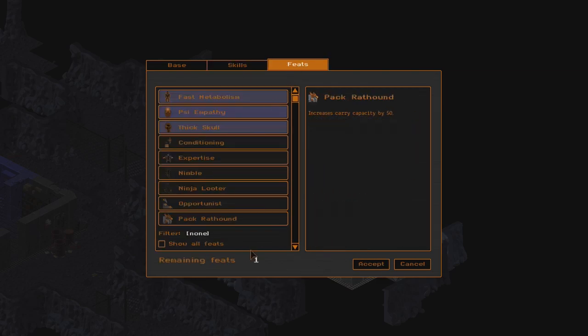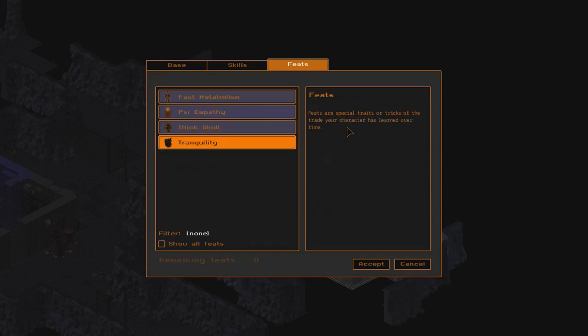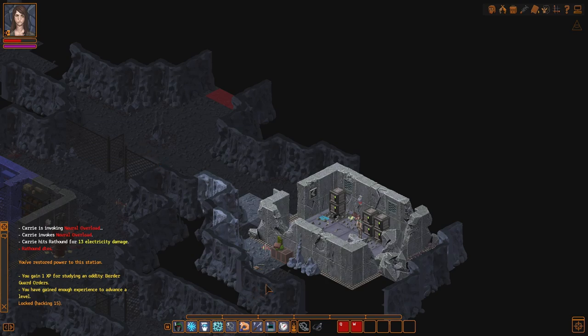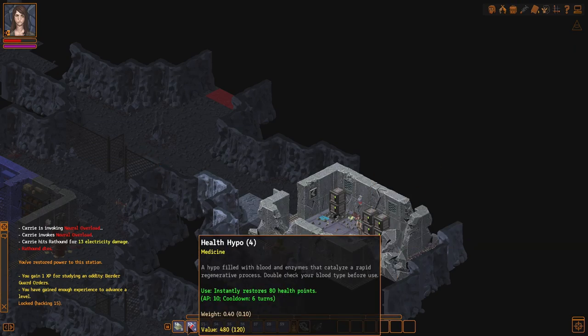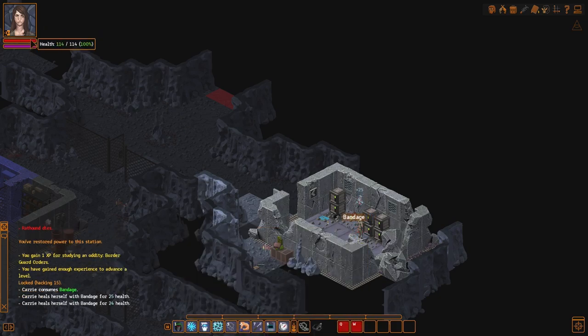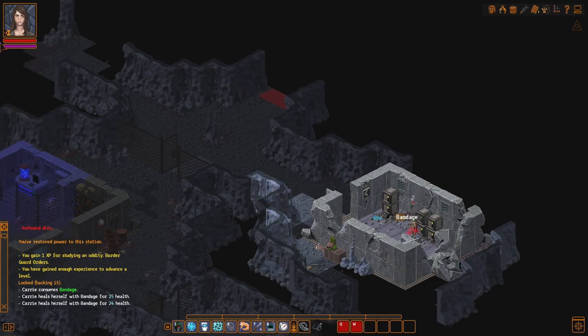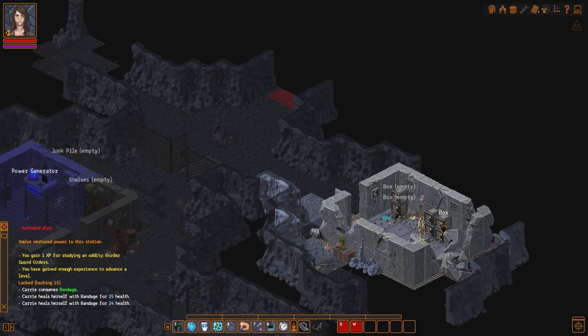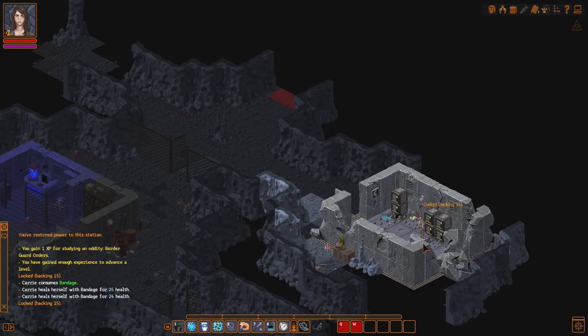That is pretty amazing. But more amazing is the fact that we have a feat point. I don't know if we gain 1 feat per level up. I hope we do, because I have a lot of feats that are really cool. And what we're going to go with immediately is Tranquility, which requires us to have full health. It's pretty good because it reduces the action point cost, so we're going to be able to do a thing or two regarding our survivability. But we do need to be at full health, and our health went up by 18, I think. Yeah, so it's pretty good. I'm very happy with that.